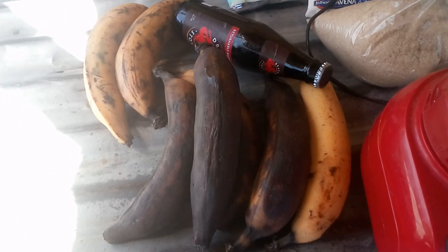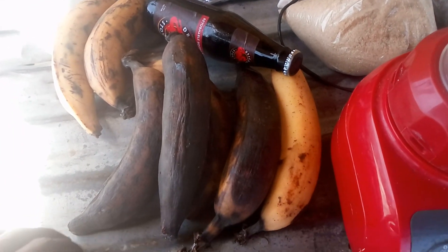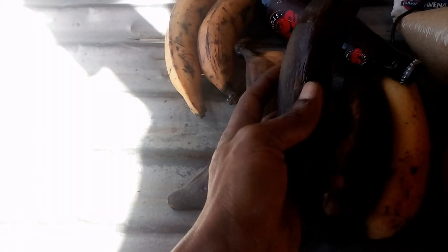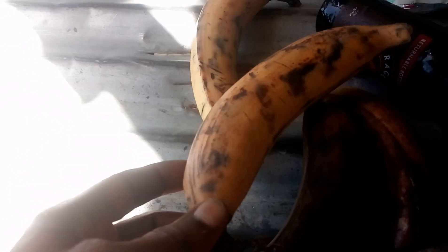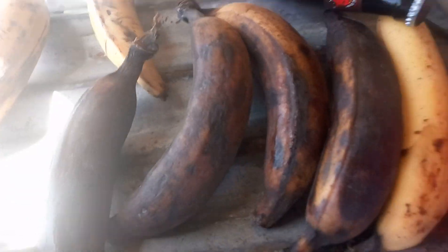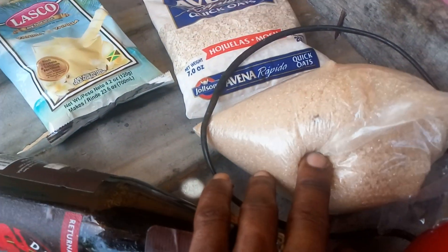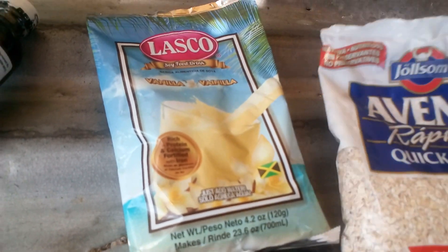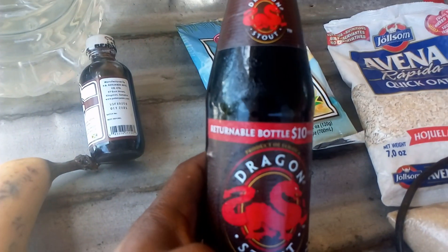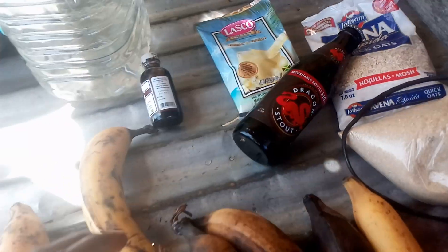Yeah man, we're going now. You don't know my kitchen. We're going to start out some garden punch, easy. I got the right one from the fridge — that's how the mix goes. I want to use the blender. You don't know me — I'm the sugar, I'm the milk, I'm the vanilla.